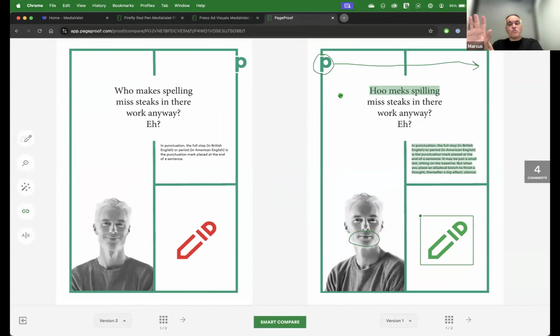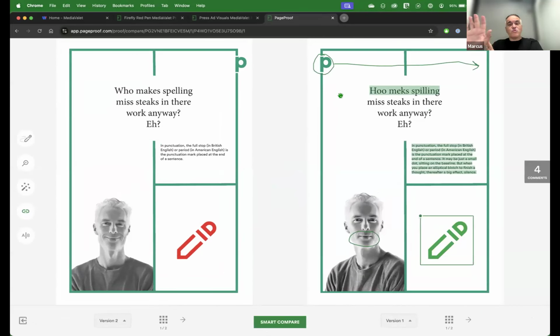Now, one last thing, sending out an asset, how do you do it? All you do is click into the asset, go over to proofing, and you'll see create. Just click on create, and then all you need to do in here is complete the very simple form. So the final approver is going to be this person. I would like Marcus to check it. I'd also like maybe someone else to check it as well.